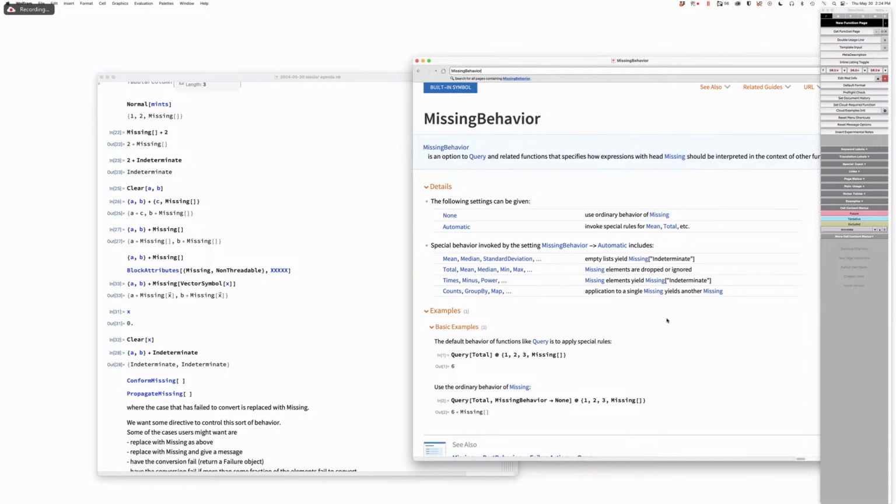Yes. Yep. But I mean, that suggests that we want a wrapper. I mean, look, if there's a single behavior for missing that we think is like, you either want to have the current behavior where it basically does nothing, or you want to have this other behavior where it does something like what missing behavior does with automatic, then it sort of sounds like maybe we should just have a different symbol that just has this behavior everywhere all the time. I see, that's an interesting idea, Christopher.